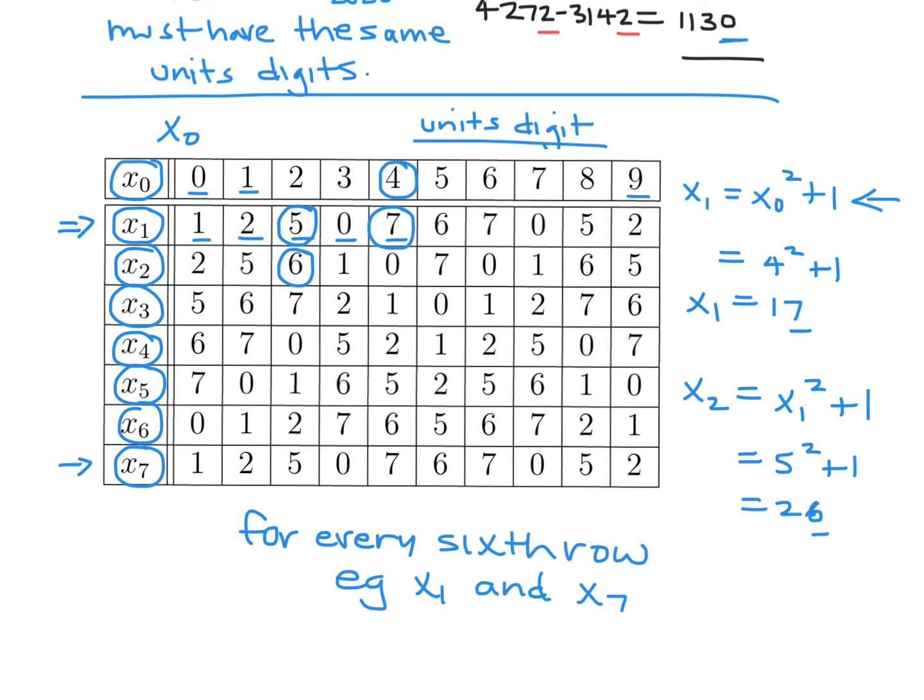Now, interestingly, our terms were x2026 and x2020, which are 6 apart. So they will also have the same units digit. Got it? And if they have the same units digit, regardless of whatever x0 is, when you subtract them, they will have a units digit of 0. And that means that it's divisible by 10. So you can explain all that in words, and that should be sufficient.